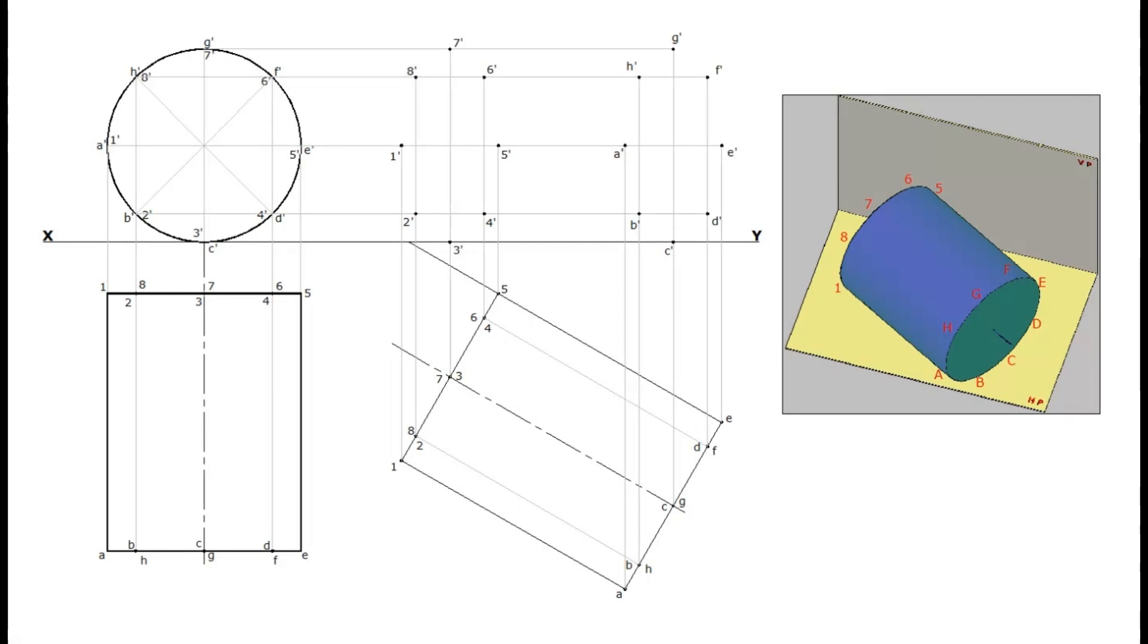Circular bases can be seen as elliptical shapes in the second stage elevation. The front base is fully visible, hence can be drawn as a dark one. The rear base, only the outer half will be visible. So the outer half of the elliptical shape should be drawn dark. The inner half will be invisible, hence should be drawn as dotted. The extreme generators also should be drawn dark.